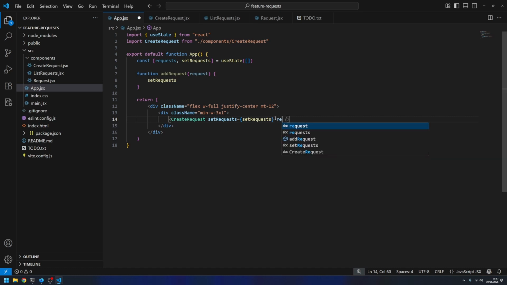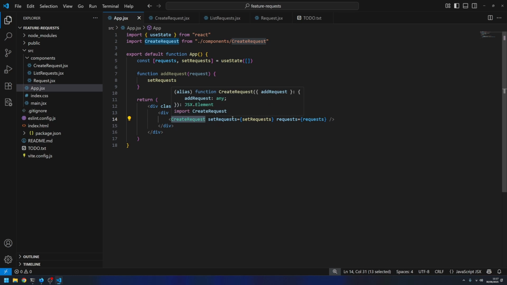If we did this, requests equals requests, React would see that and think, oh, okay, create request relies on requests, which means we also need to re-render create request. Obviously, if we do it the way that we're doing it now, it doesn't actually need requests, which means we can get rid of that. Create request doesn't re-render, because React looks at it and sees that create request doesn't need to know about the latest state of requests. So it stops a re-render. Just something to bear in mind. I think that's how it works anyway. Don't quote me on that.